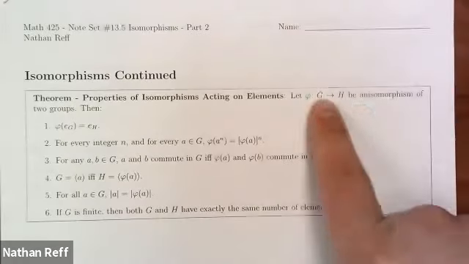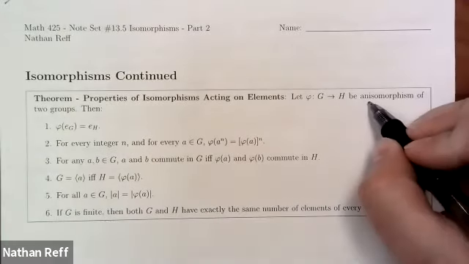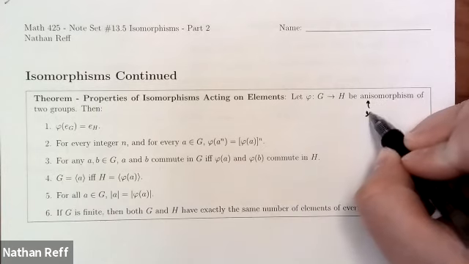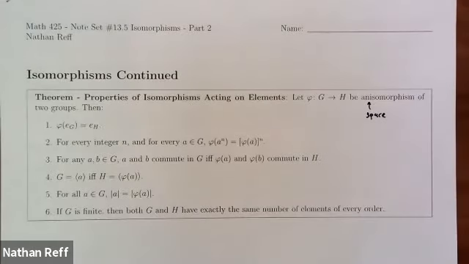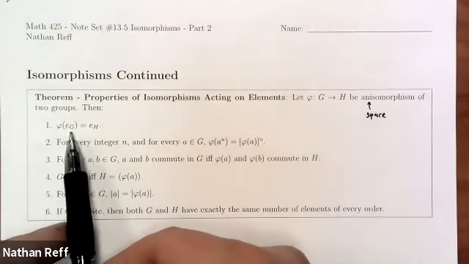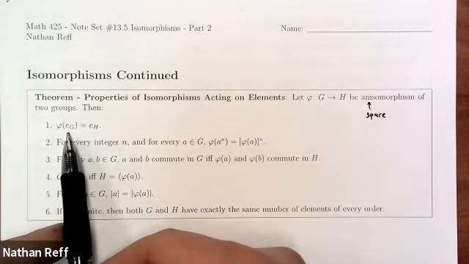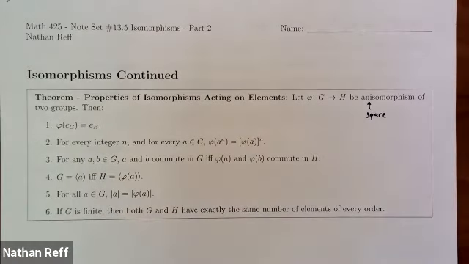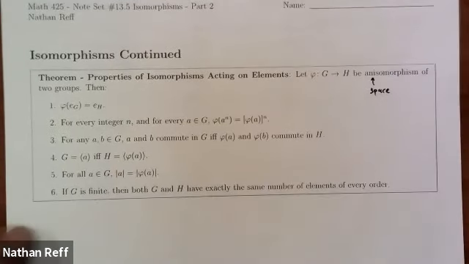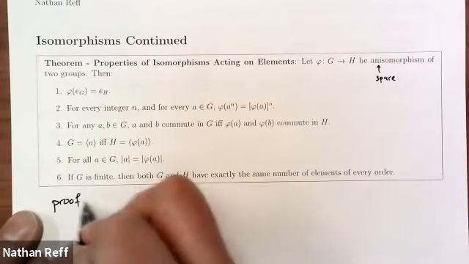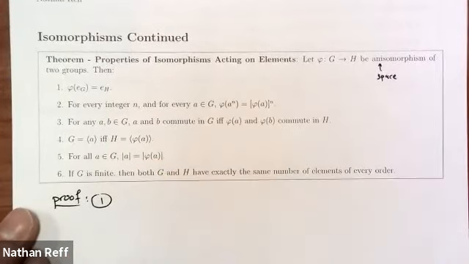Okay, so suppose that you have an isomorphism, and again, there should be a space here. I clearly copied and pasted that part, but forgot to add the space. So an isomorphism of 2 groups. The first property says, if you happen to have an isomorphism and you wanted to build one from scratch, you definitely always have to have the identity map to the identity. So the identity of G will have to map to the identity of H. The proof of that is actually really short. Maybe I'll show you the proof for one here.